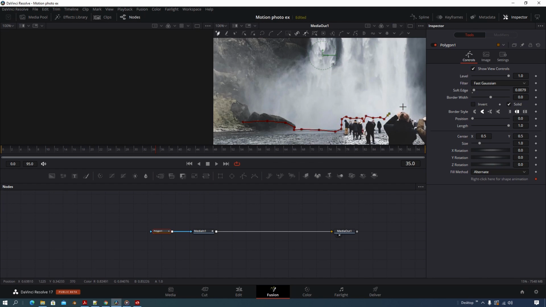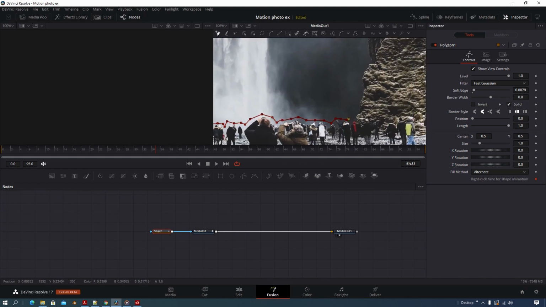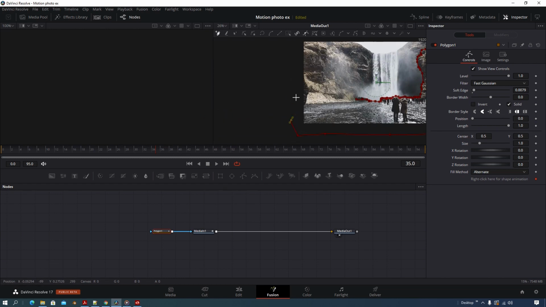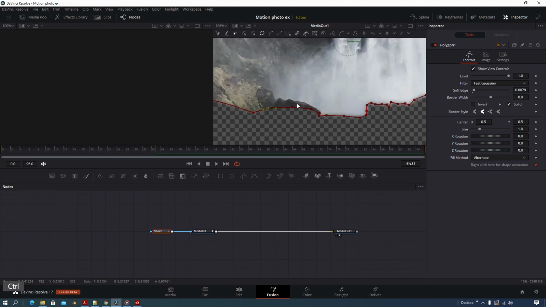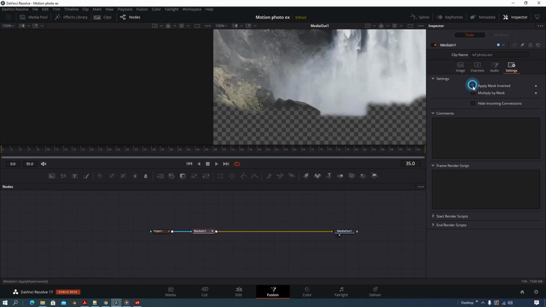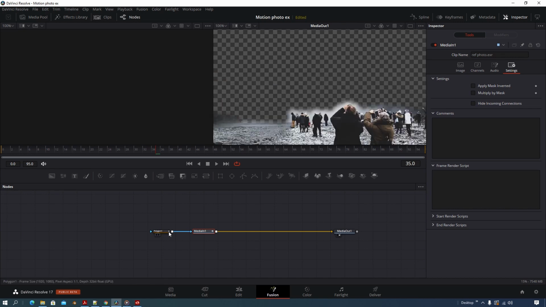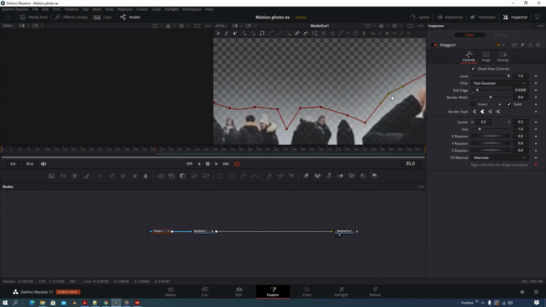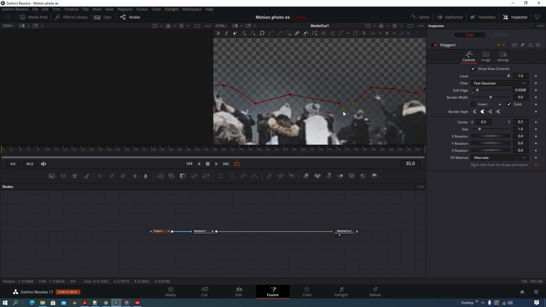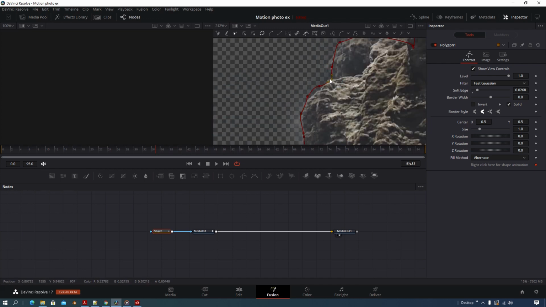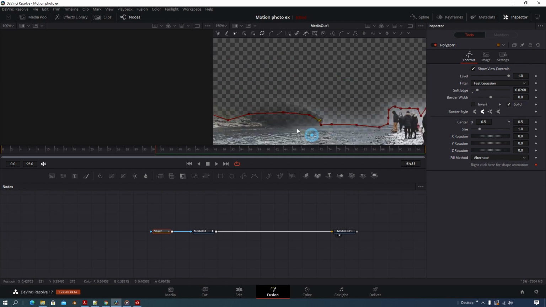Let's go ahead and pick the points to select the line of what we want to keep. We need to close the loops with the selection points. Okay, so that took out what we really want to keep. So let's go back to the Media In node and uncheck Apply Mask Inverted. Go back now and select the polygon tool and adjust the soft edge and the points as you need to. Once we're happy with it, we'll go back to the edit page.